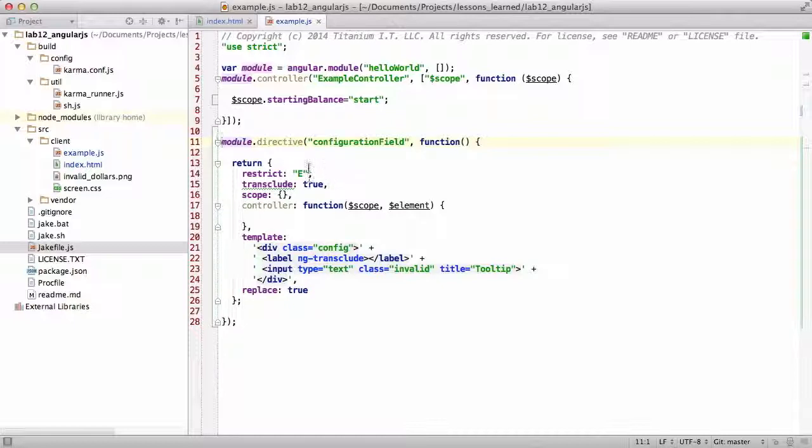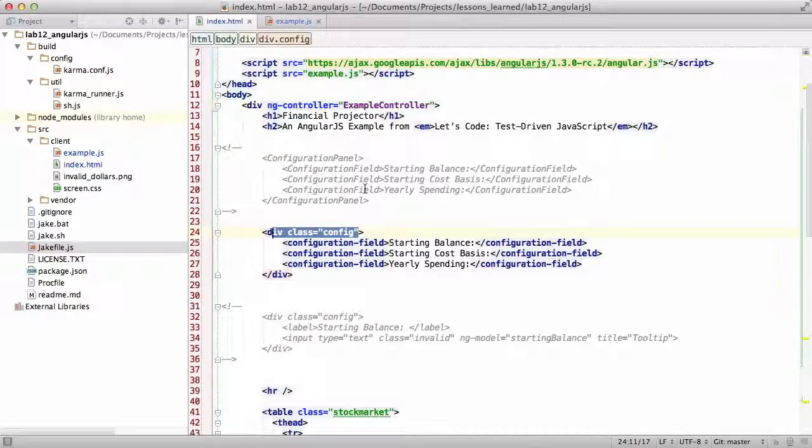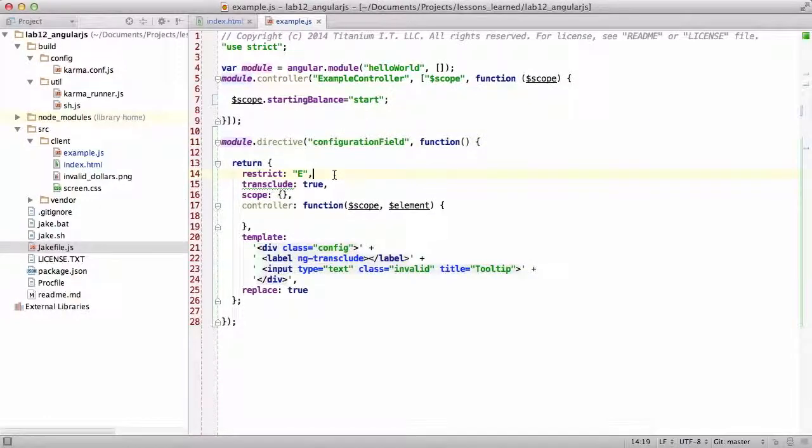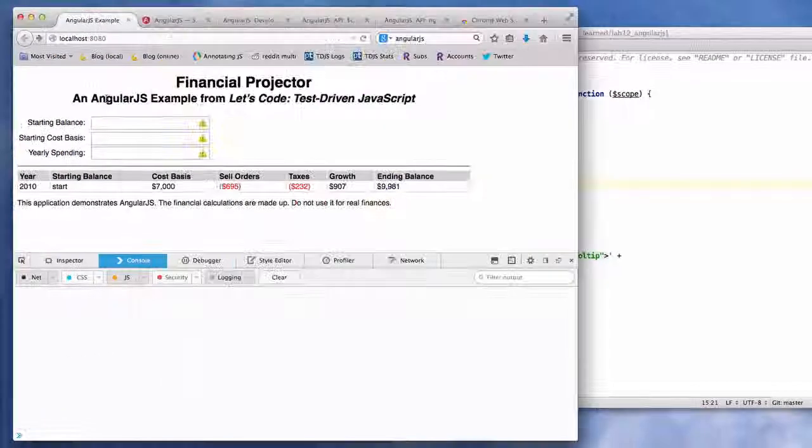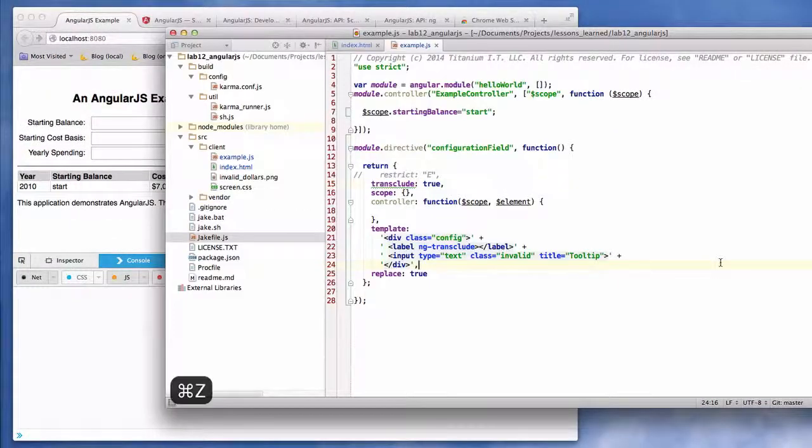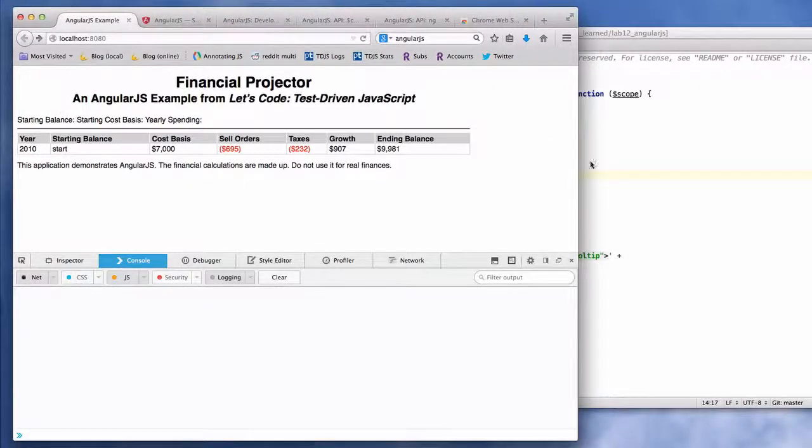Restrict here, by the way, I did a little research on this while I was off camera. This E means that the configuration field can only be used as a tag. Now, if I were to take this out, it would still work because that is one of the defaults available to us. But if I changed it to, for example, an A, which means it can only be used as an attribute, then it would fail.